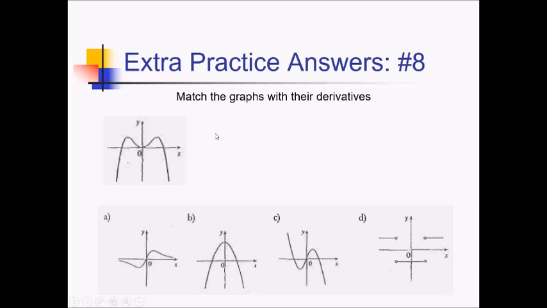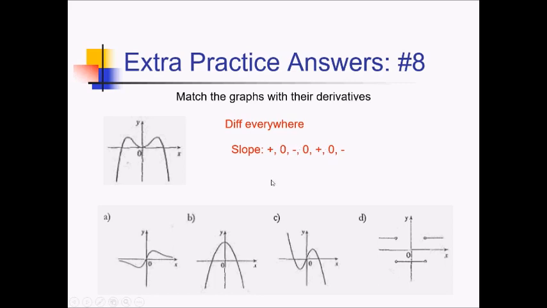To match this function with its derivative, we notice first this is differentiable everywhere. So that means choice D is not going to be it. In terms of our slopes, the original's increasing, so f prime is going to be positive. Then we become 0 at the smooth turnaround, negative, 0, positive slope, 0 again, and then negative. So there was the order of what our slope should be doing.